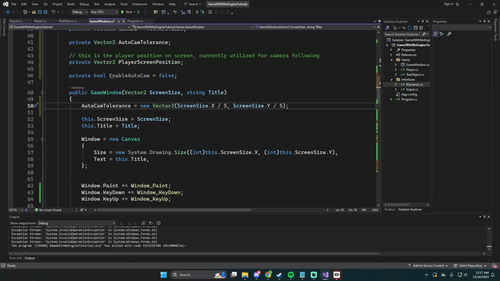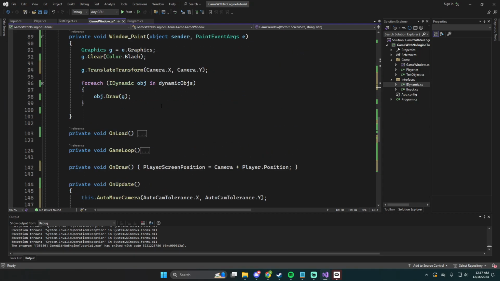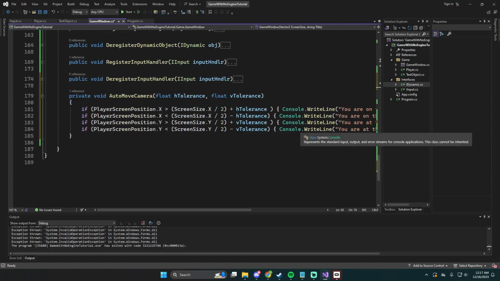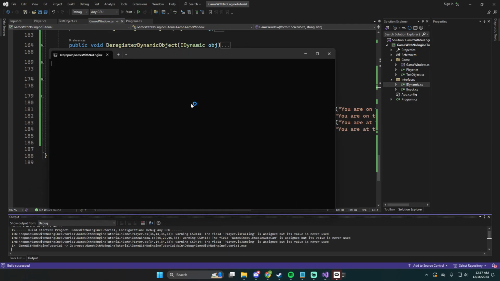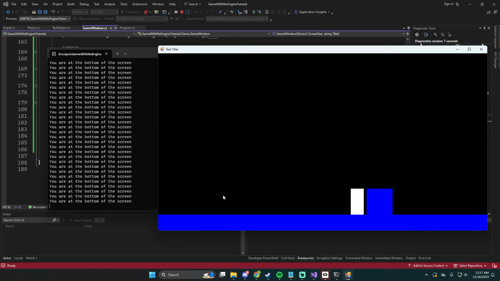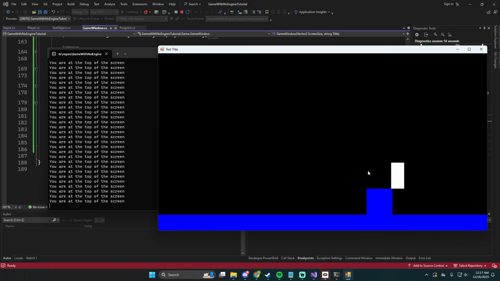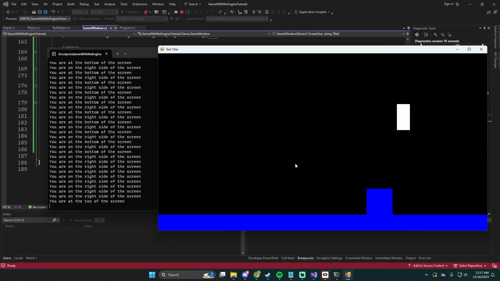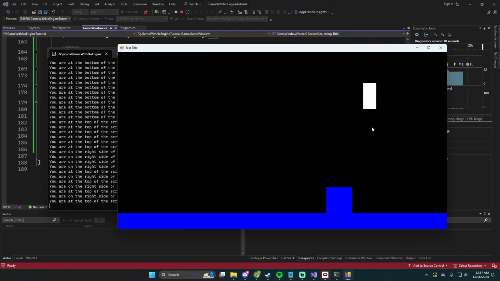All right, so we've got screen size divided by 5. There is a little bit of a caveat we'll talk about in a second, but we should be able to hit start and at least get it telling us that we're in the bottom left. We're going to go to the middle, and we are now at the bottom only. We're going to jump up on this cube, and we are not too far for the camera. If we jump, we get the top. If we fall back down, we get to the right and the bottom. That was not really intentional. I knew if I was on the ground, it would be at the bottom, and if I jumped, it was at the top. This cube's in a very good spot for testing purposes.